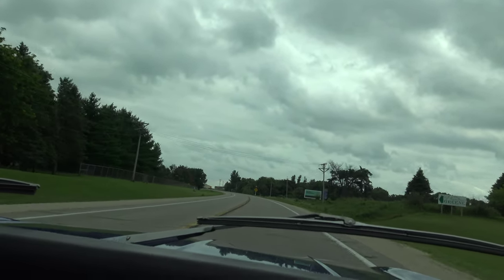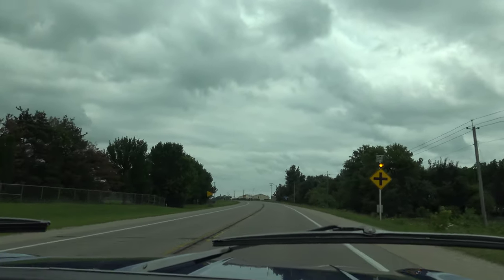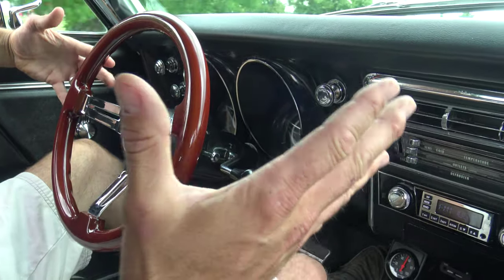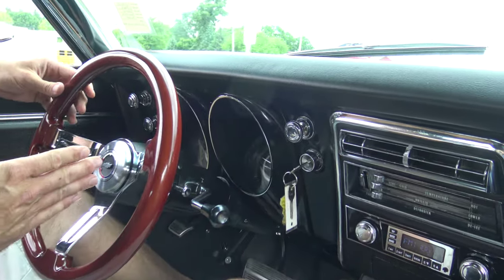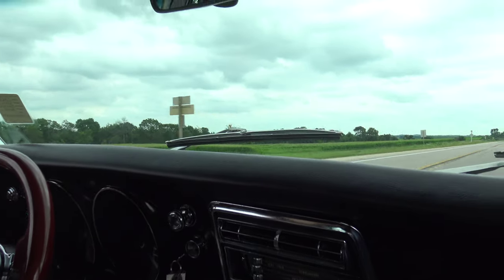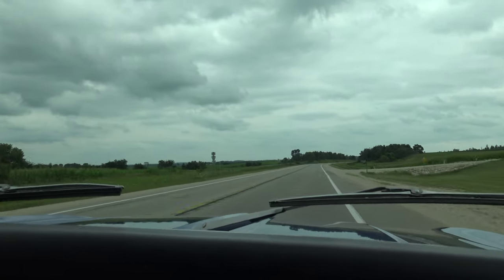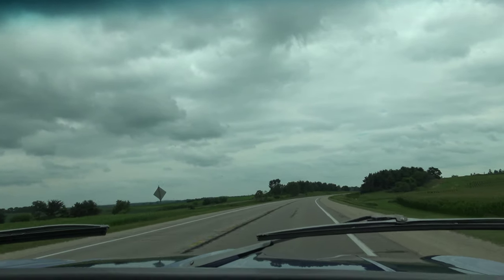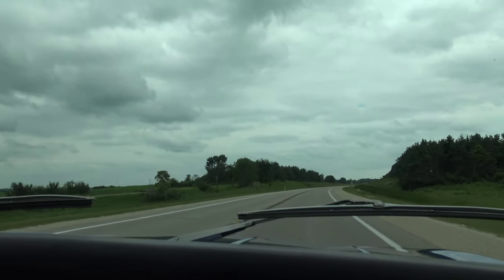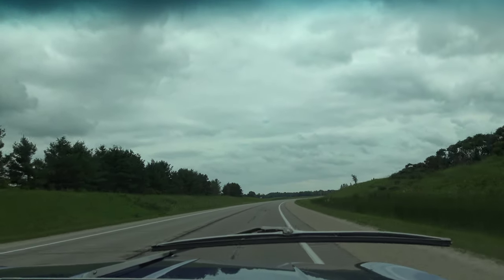Anyway guys, it's just a privilege to be able to show you this car. It's not very often that you get to see something quite like this. The aftermarket steering wheel is gorgeous on it too — and going down the road the alignment is perfect, the steering is perfectly straight. The kick-down works — shifted right down to first going 65 miles an hour. The launch is just right, 75 miles an hour just like that — fantastic. Gears are really nice, not loud at all. There's no reason not to buy this car — it's just utterly ridiculously nice. Check out the undercarriage too, because that'll blow you away. CoyoteClassics.com, check her out.